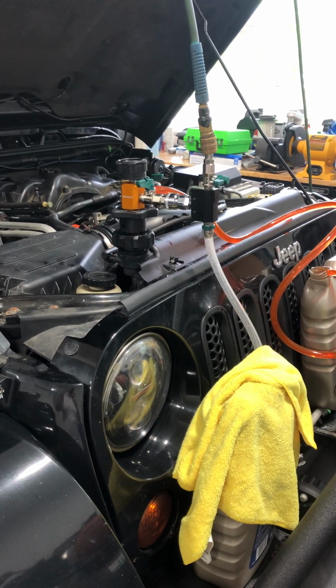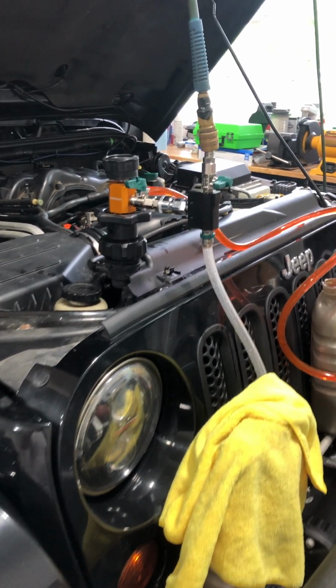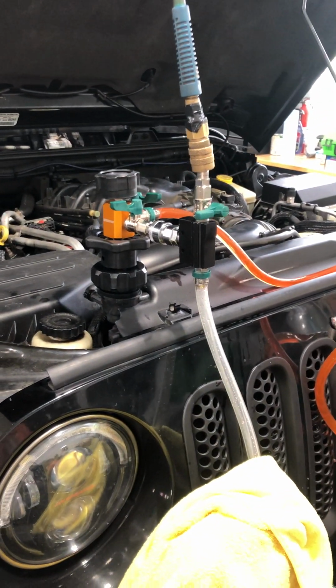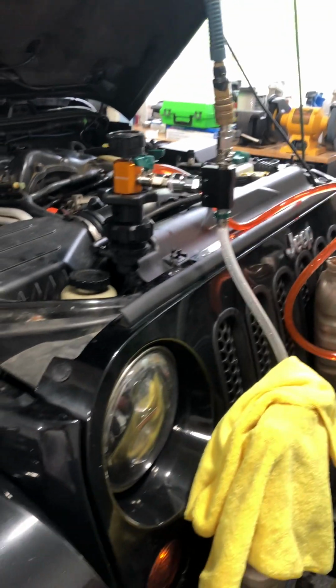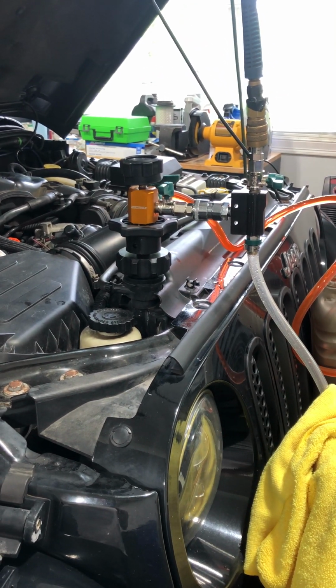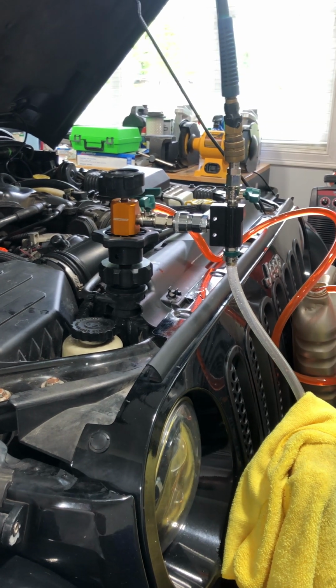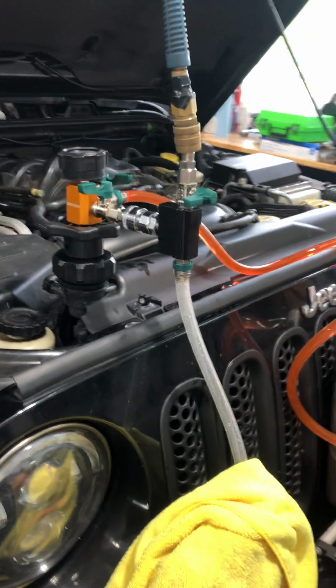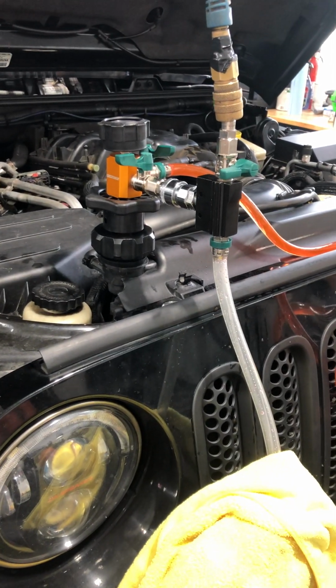You wanna pull about 25 to 30 pounds, and then you wanna check to see if it holds that vacuum, because you're going to do two things with that. You're not only going to check the system for leaks by pulling vacuum, but you're also going to pull all the air out of the system, right? So that's the two points of doing this.